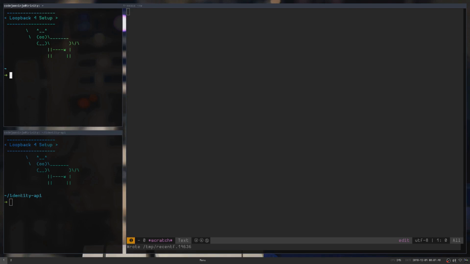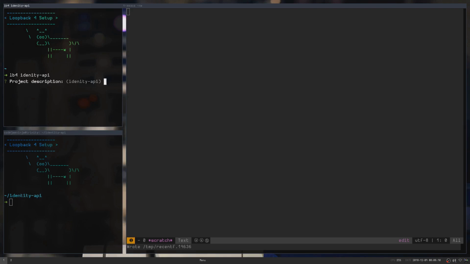To create a new Loopback 4 project, run the command lb4 and then put the name of the project. I'm going to call it identity-API. Please note that you cannot include spaces in the name of the project.